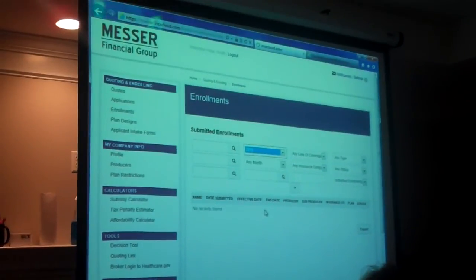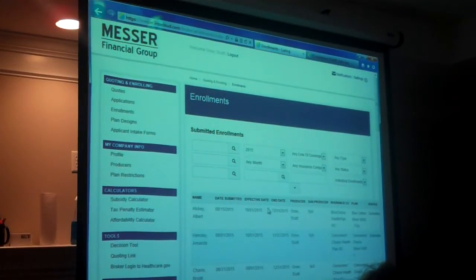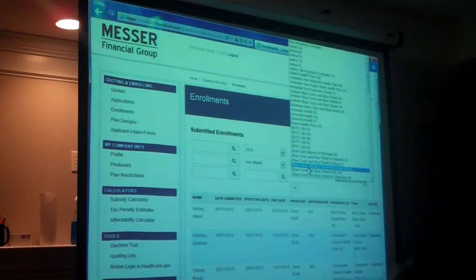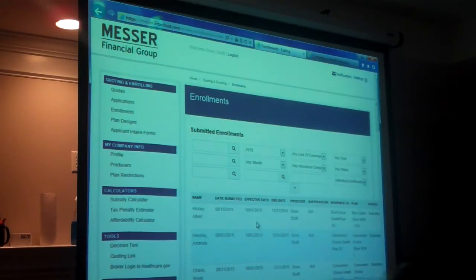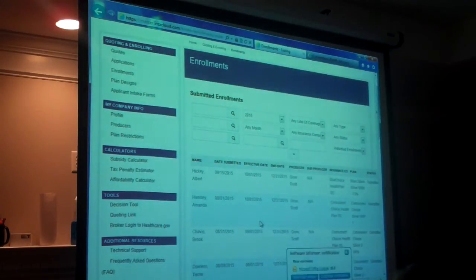Still don't have any. Alright, so there you go. I do have a couple there. If you want, you can take whatever company you want, so you just want Consumer's Choice. Right now, I would suggest leaving all of them there. That way you can see exactly how many clients you had, what the clients were.